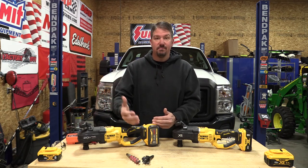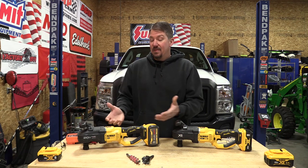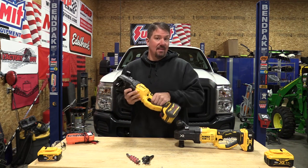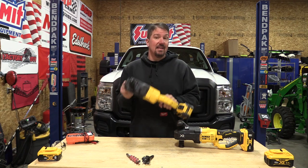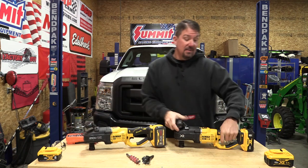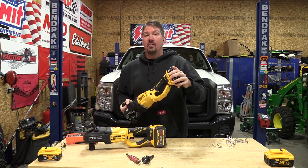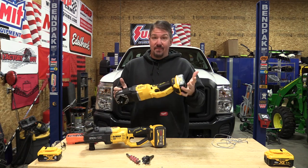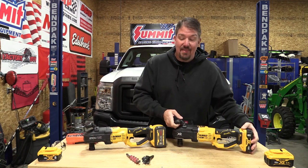445 holes or so with the FLEXVOLT 9 amp hour battery, and you don't mind the weight of this battery, because it is significant in the back of this, but it still gives you runtime that is amazing and it gives you great performance. So while there is a difference in weight and it is noticeable, there's 400 holes that could be drilled with the 8 amp hour battery. Both tools work great with both of these on them.